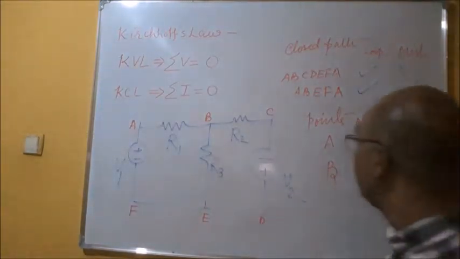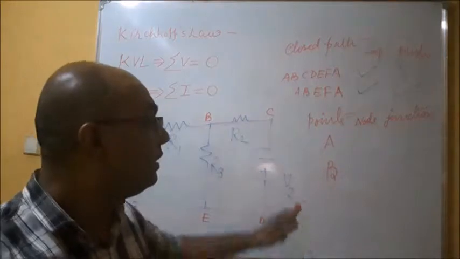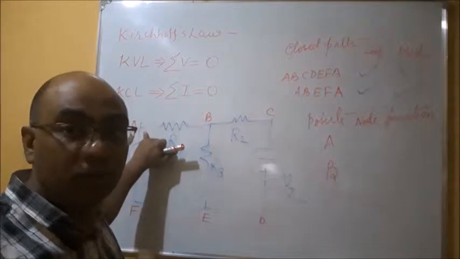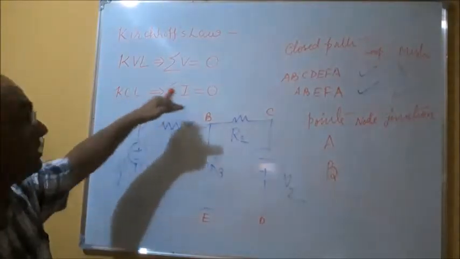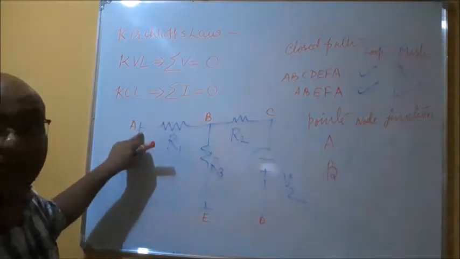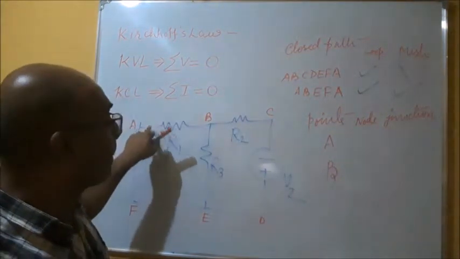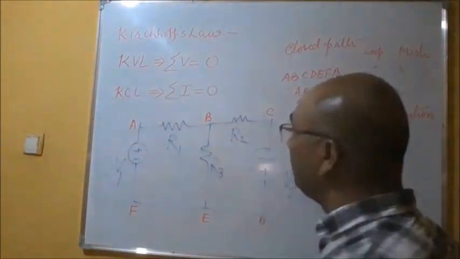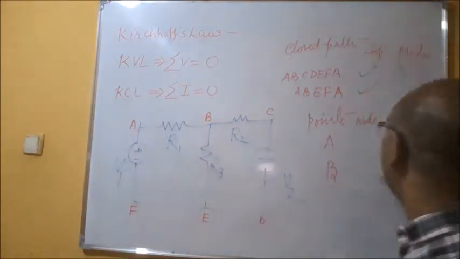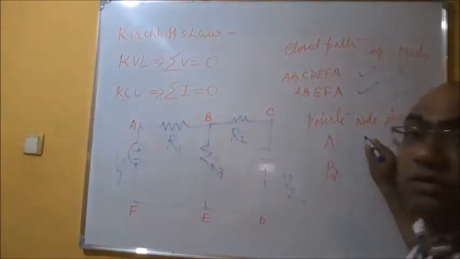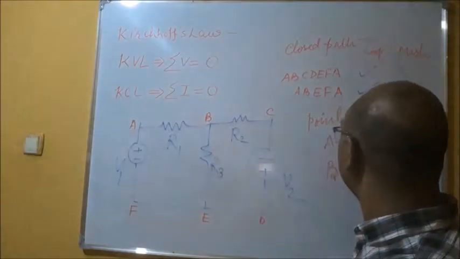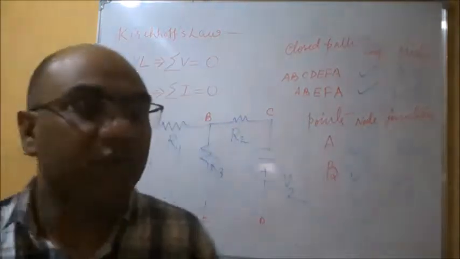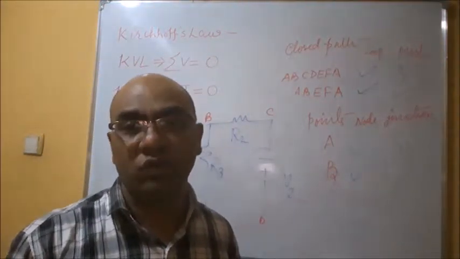In a similar way, we see point A and point B. Point A has no divergence. Whatever the current flowing from one side will go to the second side. So there is no divergence, and this node may not be a junction. But B has a divergence, so B may be a junction. While we talk about nodes, both are nodes. So this is the recap for the definitions of mesh, loop, node and junction.